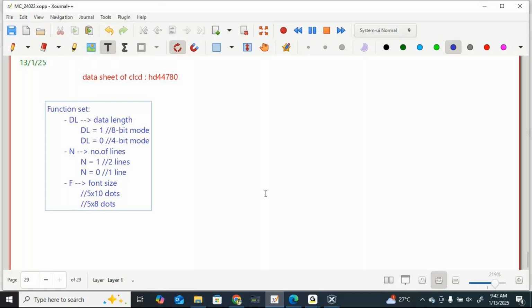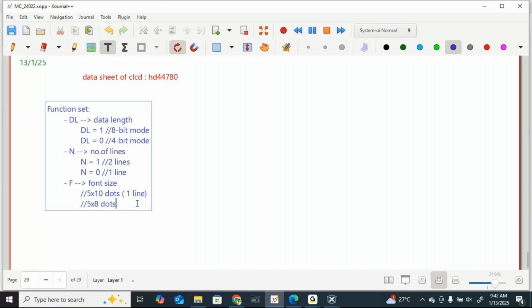Here you will have a restriction. Whenever you are using a bigger font, you can program only one line. You cannot program on both the lines.